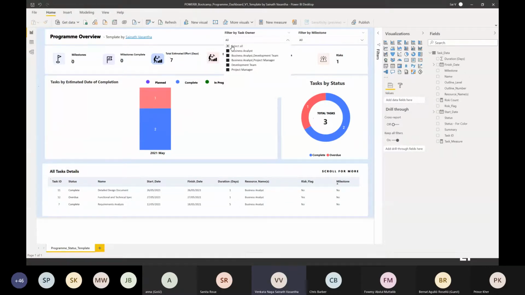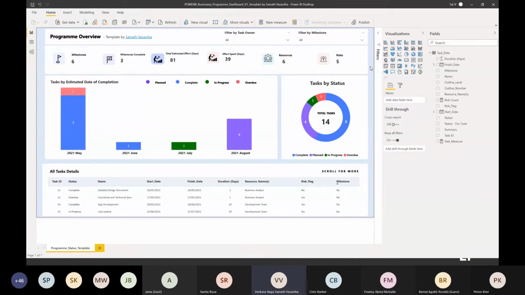Since most of my time is spent at client side as a project manager, and a lot of our clients and business resources don't have the knowledge on how to create customized dashboards on Power BI, I have created this template. But obviously you feel free to choose your own KPIs and create whatever type of dashboard you want. The key thing here is, if you have an MS Project plan, just export it into Excel. Once you have exported into Excel, you can plug that into Power BI and use whatever template, or create your own template as you wish.